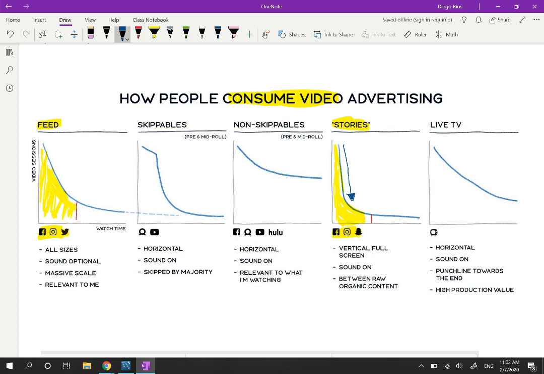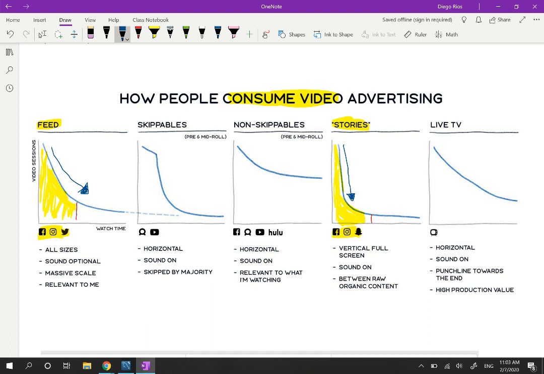So you want to grab people's attention really fast in the first couple of seconds. And you want to have sequential videos, right? You don't want to have a 10-second long video, because people are not consuming video that way on stories. You want to have short, sequential videos that tell the story. Whereas in the feed, it's a bit different, right? People actually watch videos for way longer than on stories, so you can have longer videos that tell a story. You have more space to tell a story and a different experience, right?